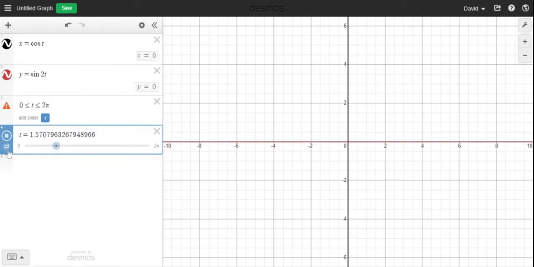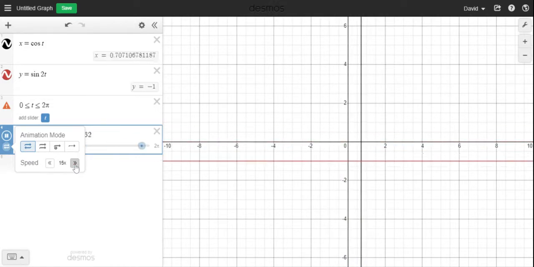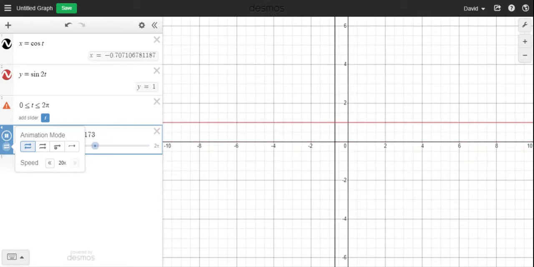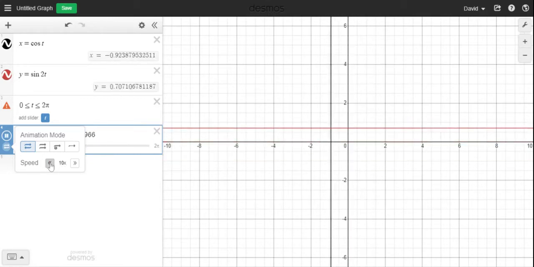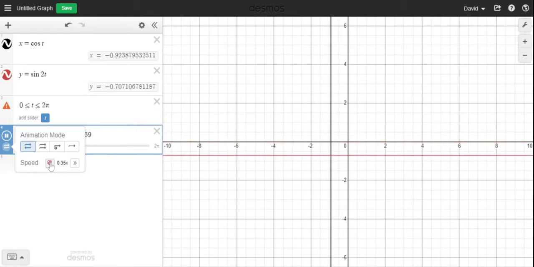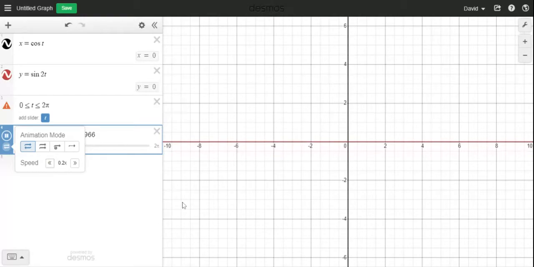So if I come over here and click on animation properties, I can slow the speed down, or I can speed the speed up. So it's maybe go really fast and it's just whizzing around. It's maybe too hard for us to make out what's going on. Or I can slow it right down. And that gives me a better idea.